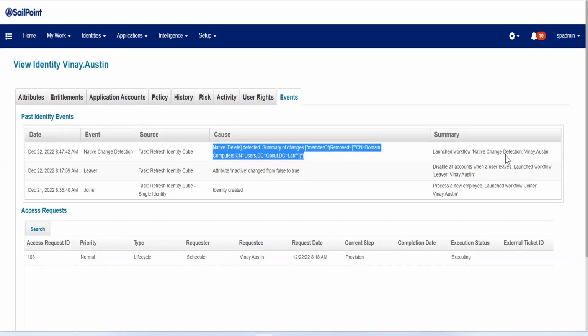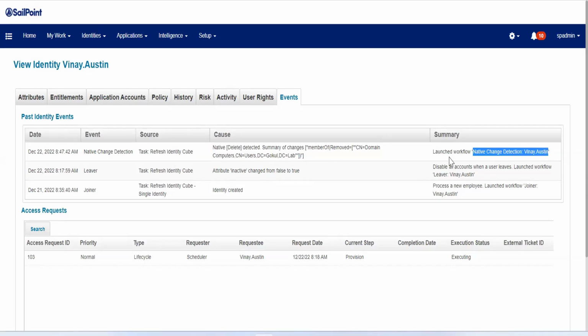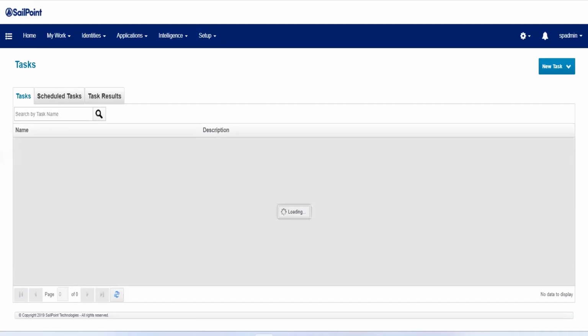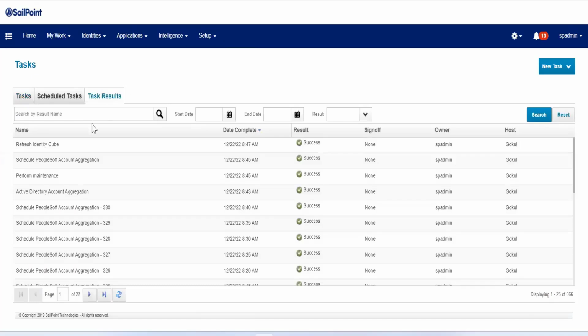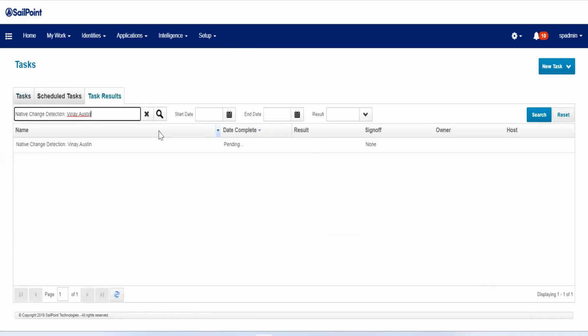Now you can check the native change detection, or whether some workflow has been triggered. Go to task results and open that native change detection.